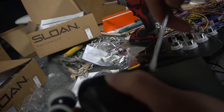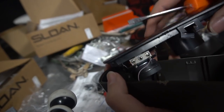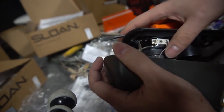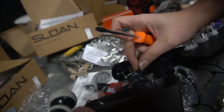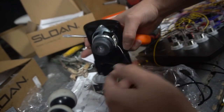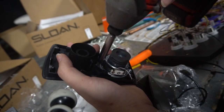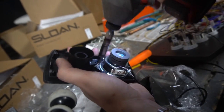Again, the housing, we're not salvaging. We can't use anything with the housing on this. So this, you do want to be careful when you are pulling it down. You don't want to break it. You don't want to cut the wire. These are soldered in, so we are free. The last thing is to flip this over. There are two screws on this, which I could hit with my impact. There's one.